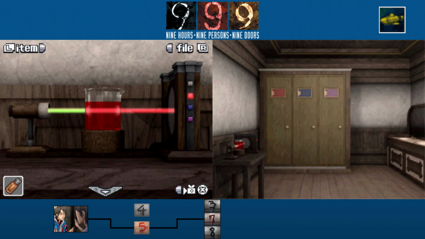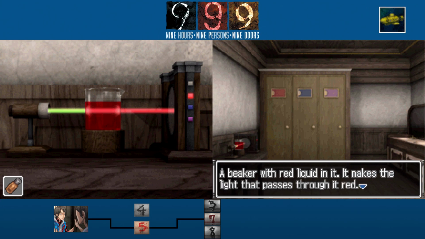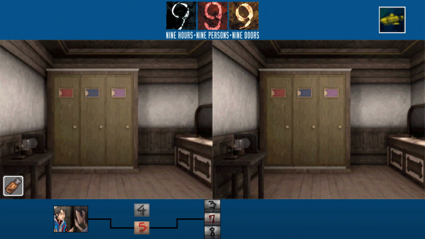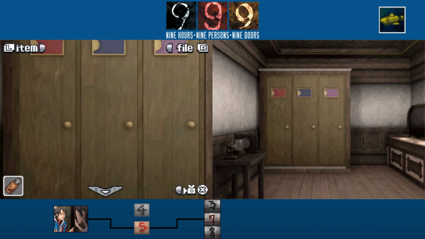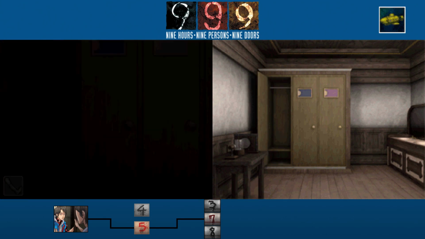Forget about that. Didn't you hear that just now? Yep. Before we go grab that though, beaker with a red liquid in it. No. Turn the light off first. Then we will. There we go. I guess we do have to exit in order to put the liquid away. We got a fake right leg.